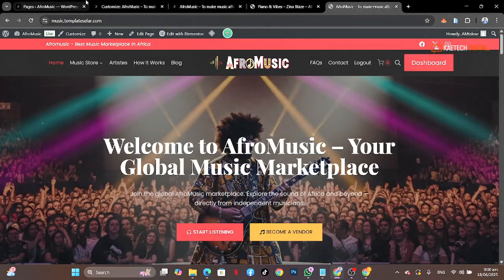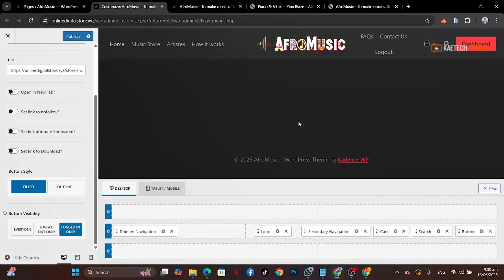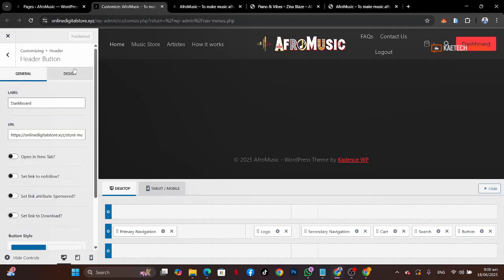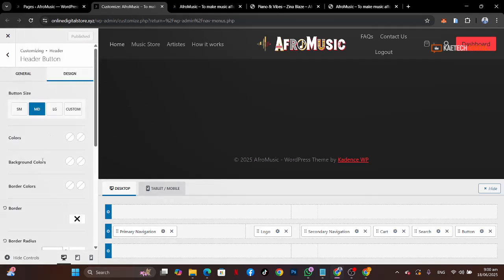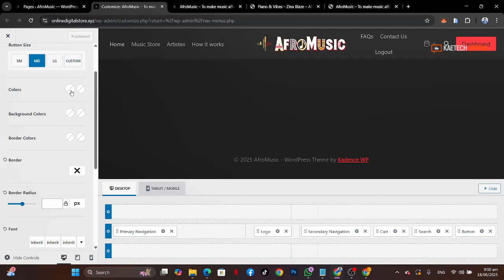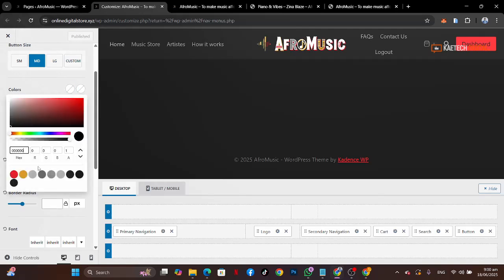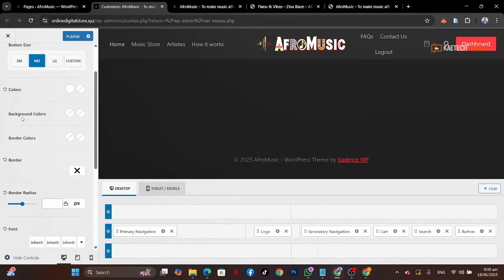So that is what we want to do. Okay, so now we can go ahead and publish it. Now let's go to its design over here, and whatever you do, make sure you publish it. So the color over here, we're going to choose maybe this one, or you can just go ahead and choose all white for it.